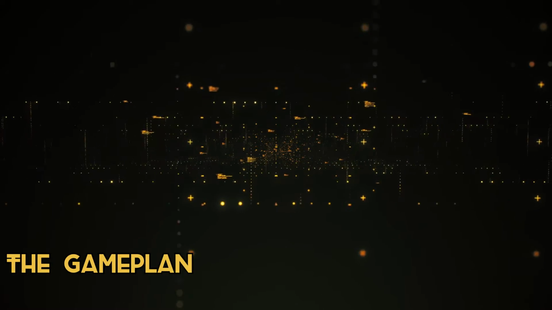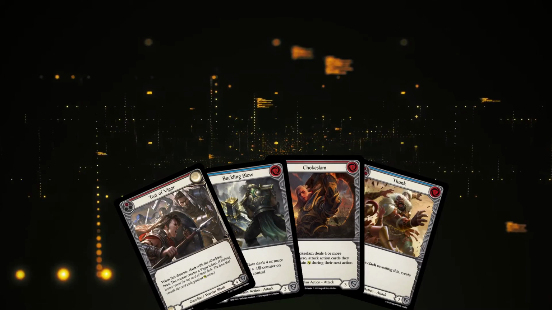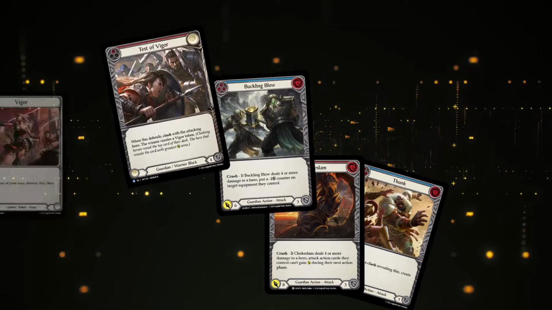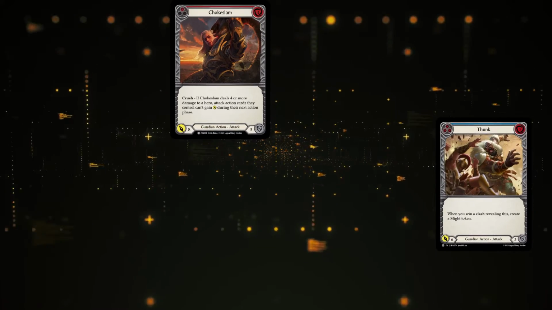Enough about his equipment though. What does Victor actually want to do? He's great, he can do a bit of everything. He's a pretty mid-range hero. He's going to want to block with a couple of cards from hand, and then he's going to want to inflict maximum pain on his opponent with the remaining cards.